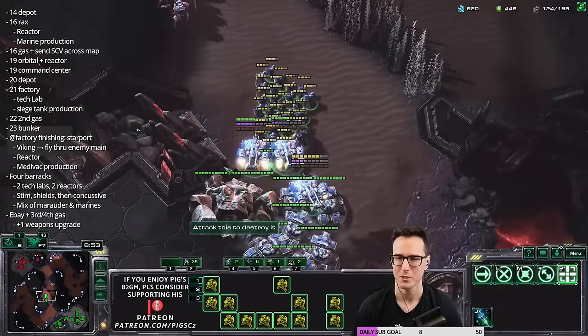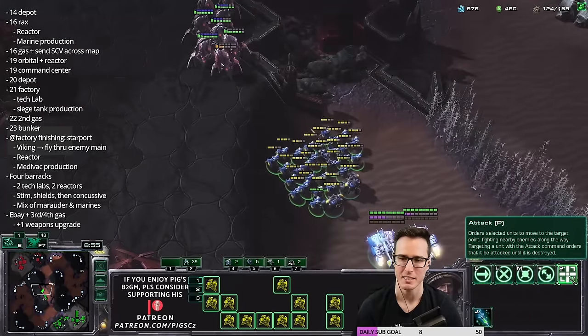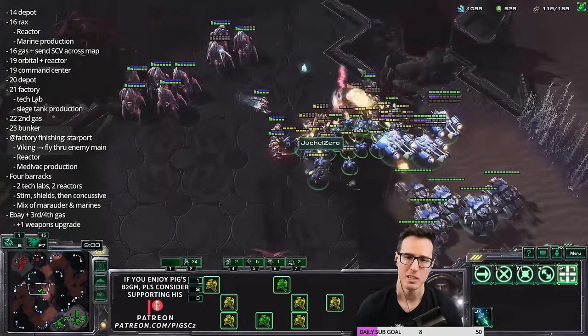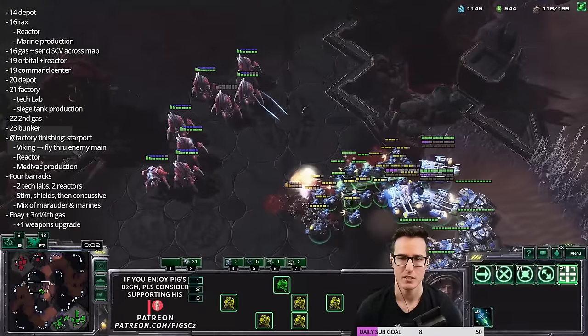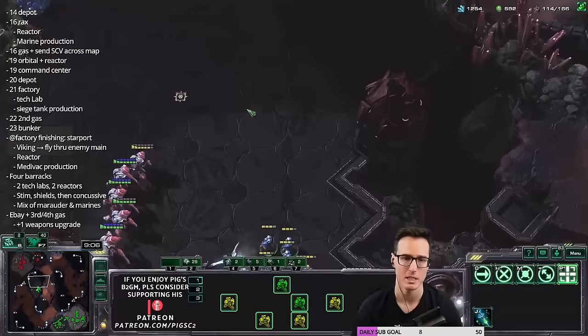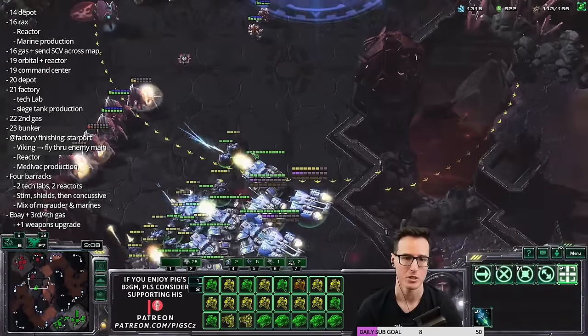Now notice, what was the micro that we did in that fight, guys? Basically, we select the attack command, and then we left-click it on the ground. That's what we call an attack move. It means your units will simply attack in a direction and shoot and kill anything in their way. Now, there's not really any other micro to do here, guys. We can scan ahead if we want.